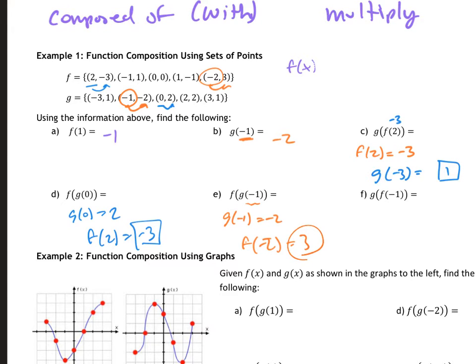And then the last one, erase this out of the way. I want to find g of f of -1. So f of -1 is 1. So let's find g of 1. Come up here, g of 1, there is no 1. So there is no solution here. Anytime I get that, I always double check it. So f of -1, I did get 1. So now I want to go g of 1. There is no 1 for g, so it is no solution.